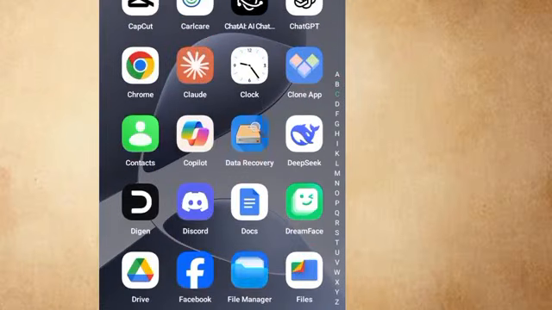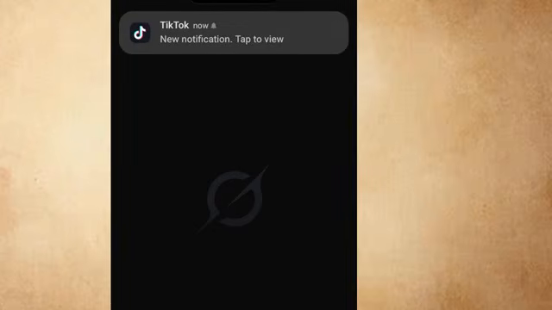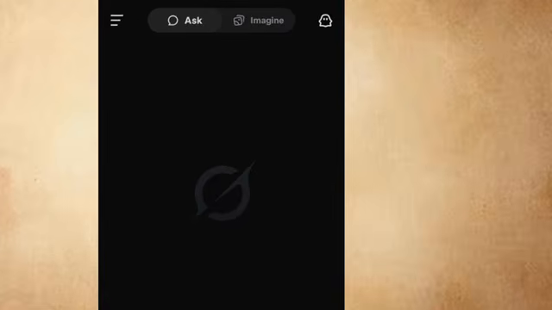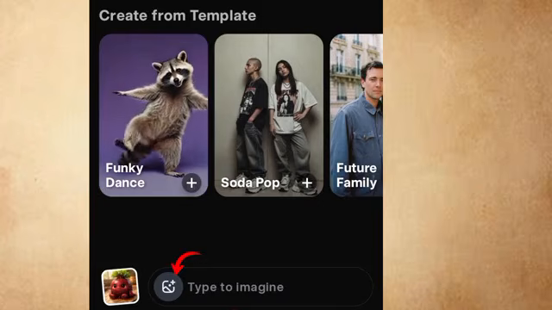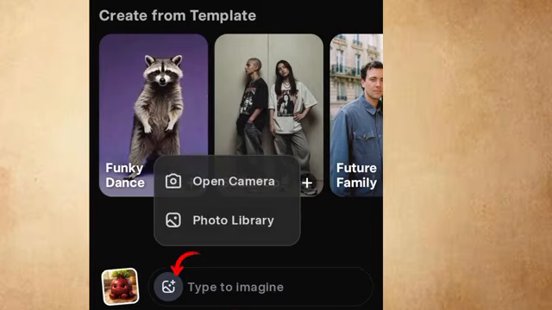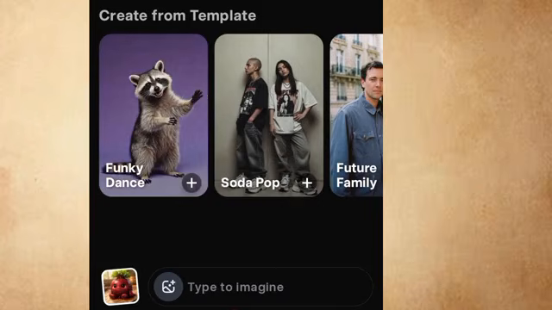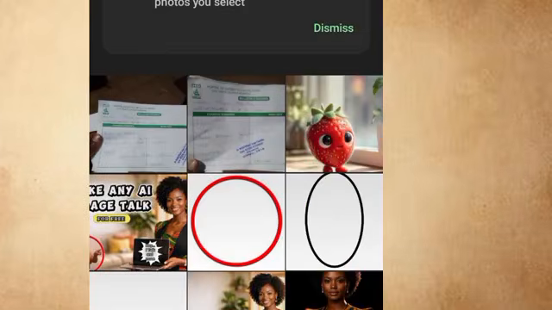If you don't have Grok AI on your phone, you are going to head over to the Play Store or App Store and download Grok AI. When you open it, you have an interface like this. Remember to log in with your email if you have never logged in before. Because we want to animate our image, we are going to click on Imagine. After clicking on Imagine, you click on the plus sign. We upload the photo that we generated from ChatGPT.